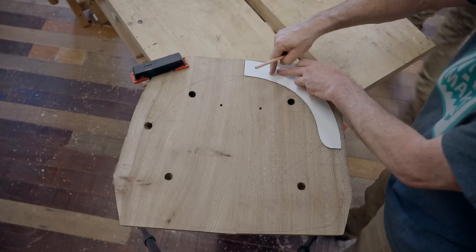Come up, slide it across, push it through again, and slide it across, and we're done. Lift that up, pull it out, put it onto the second one, down halfway, push it through, down all the way, push it through.